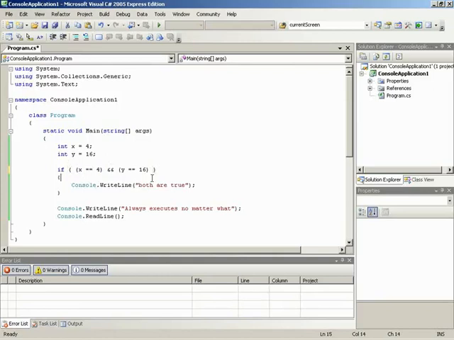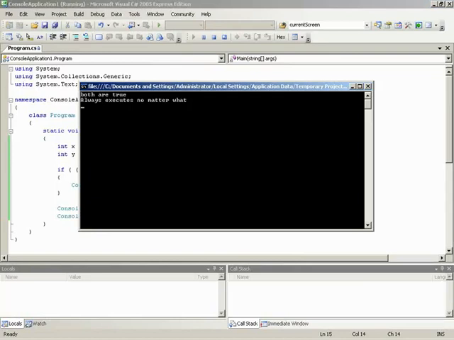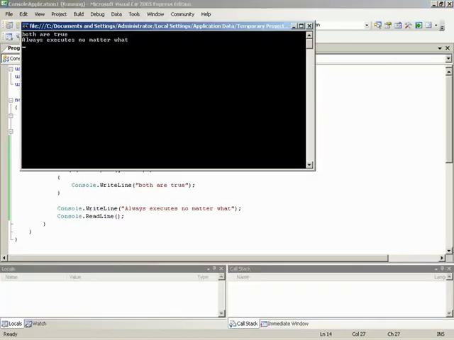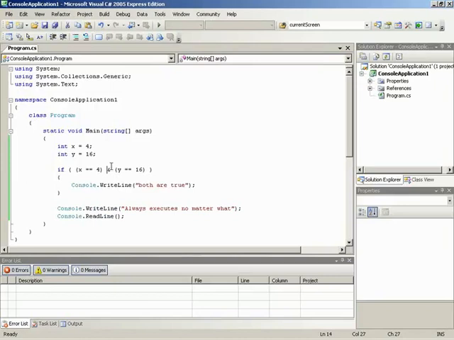And now to demonstrate, go ahead and run, show them it works just fine. So both are true. Now go ahead and change the double and to a single and, just to show them that they're going to get the same thing. And both are true. So you get the same thing, but both expressions were evaluated, not efficient in this case. Right, and the reason why this doesn't look different is we're not doing anything, these expressions cause no change to anything. That's right. They just do a check. Exactly. So as far as we're concerned, either one has the same visible effect. Exactly, except in regards to what's most efficient, in this case, the double would be.